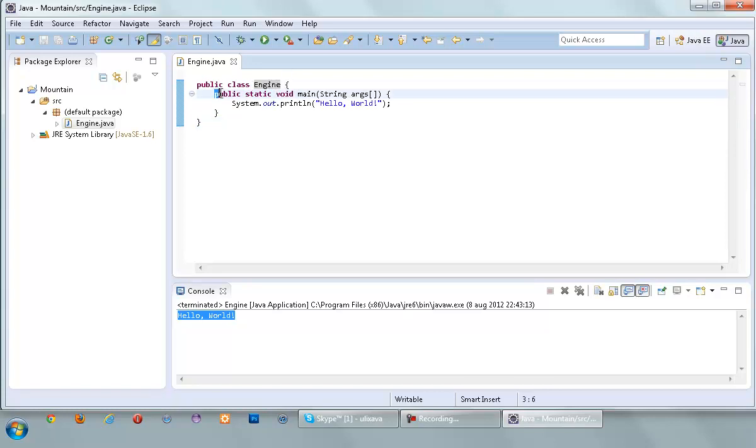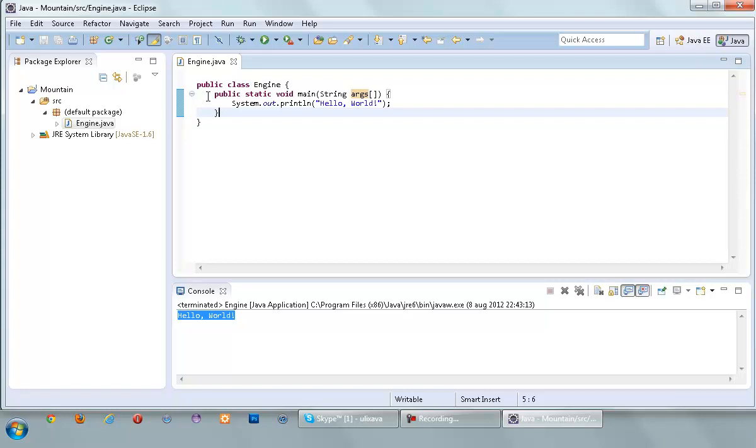Then we come to the second row here, which is public static void main string args, with two square brackets, and this is defining a new method. This method specifically is the main method: public static void main, start bracket, String with a capital S, args, then a start square bracket and end square bracket, then end bracket, and then one of these spiky things again, which basically indicates this method goes from here to here.